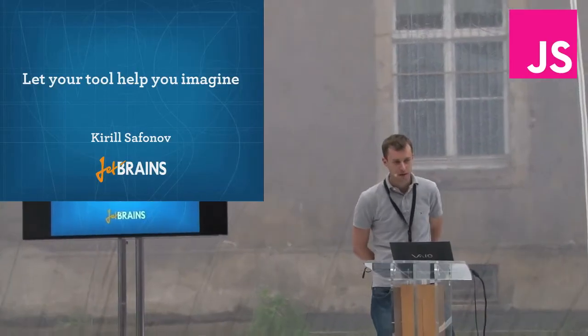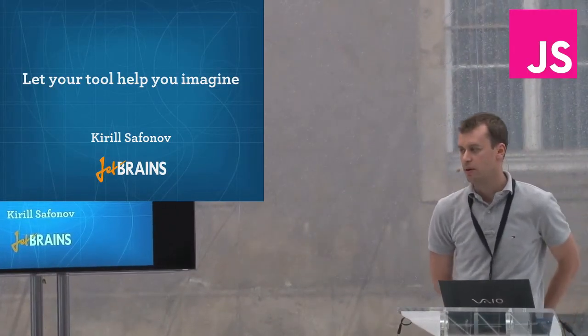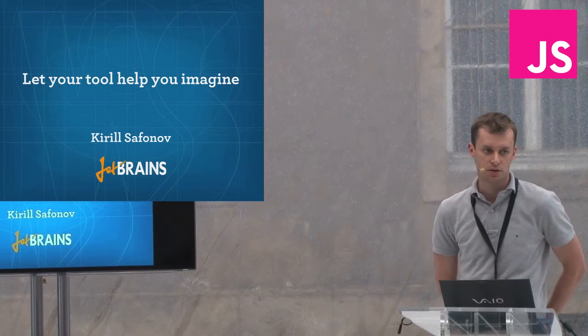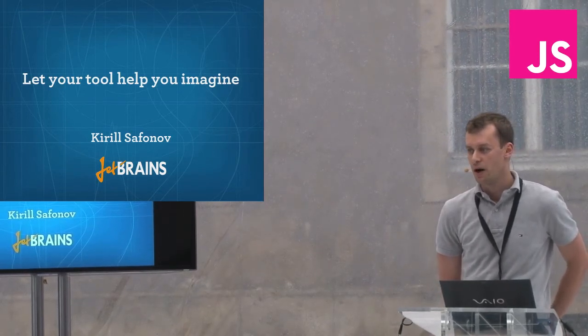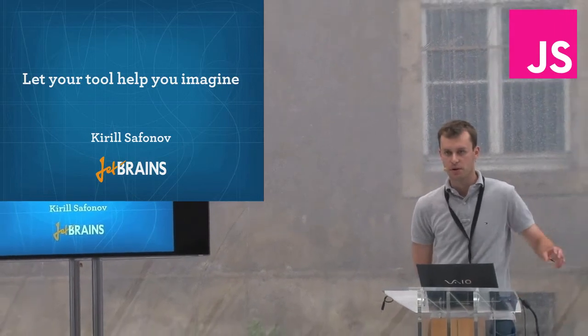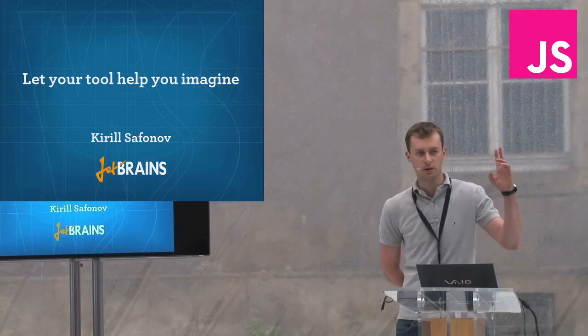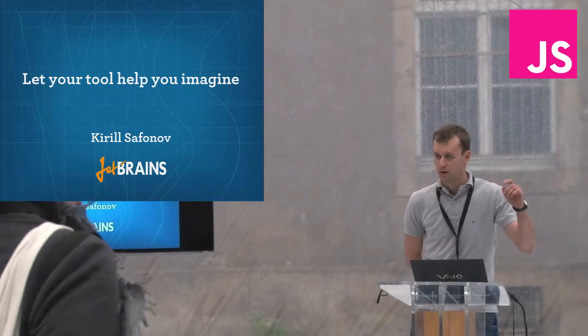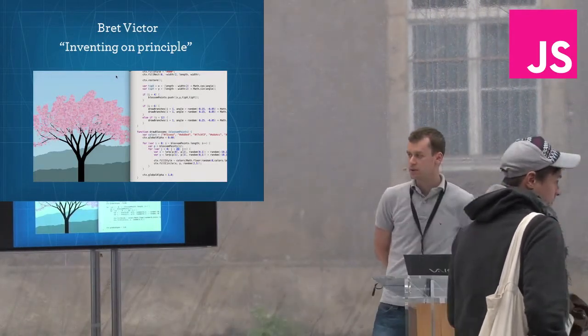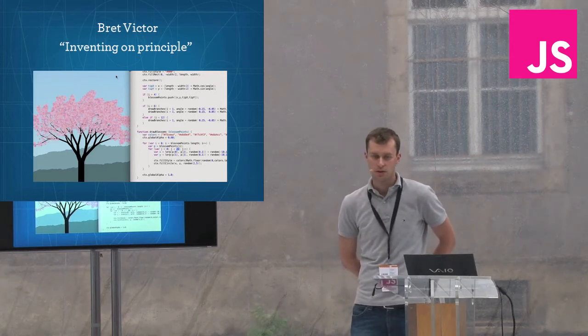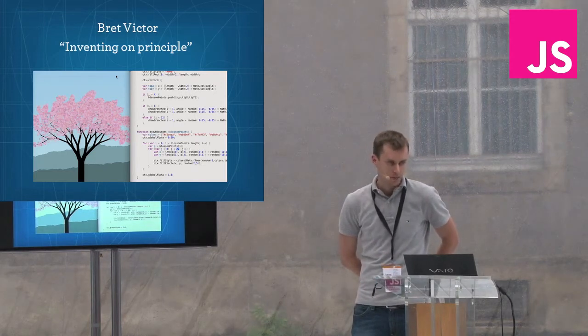Hi guys, my talk is going to be about a new way of making changes to the source code. But before I begin, let me ask you, how many people have seen the presentation by Bret Victor, Inventing on Principle? Okay, so his main idea was about the immediate connection between the source code and the result. Let me explain why it is so important.